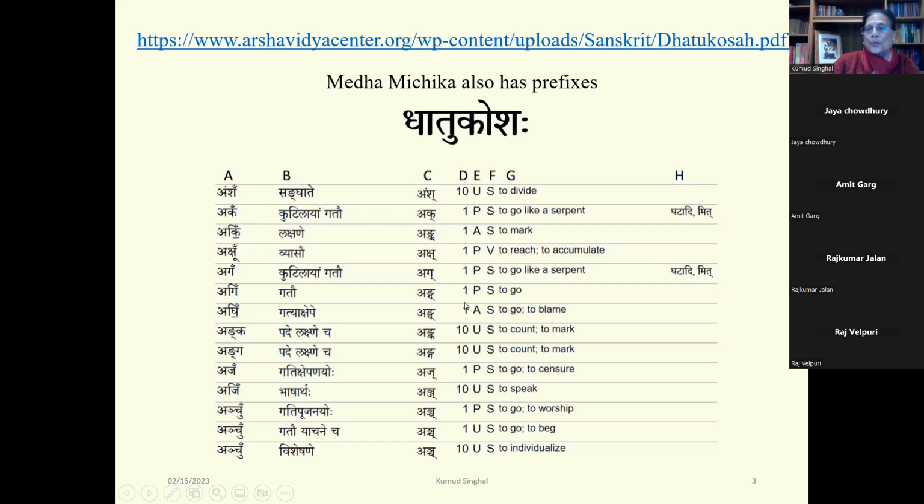It tells us the group, like this belongs to the 10th group. UPA means Ubhayapadi, Parasmaipadi, and Atmanepadi. S and A denote Set and Anit. And here she gives the meaning of the dhatu. The only thing which I like is that it is in alphabetical order, so it makes it easy, but it's not interactive. Like in Ashtadhyayi, if you click on it, you get the conjugation. Here, it is just a PDF.